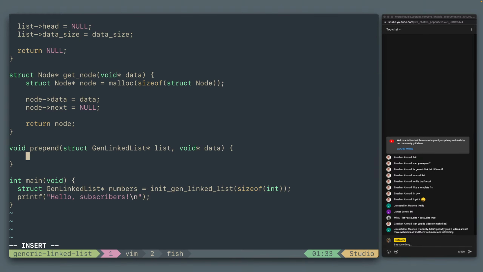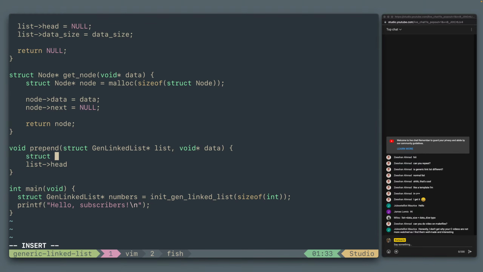Okay, first thing is I need to make a node out of this. Node equals get node of data.